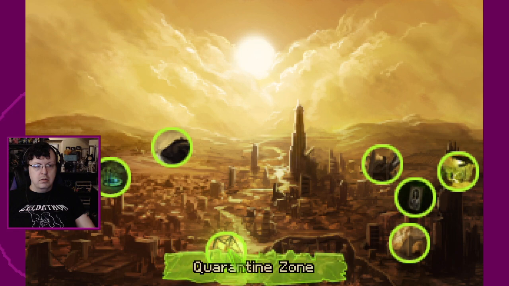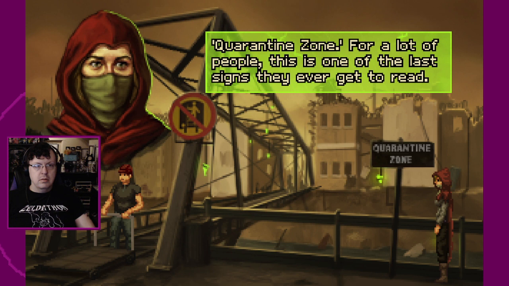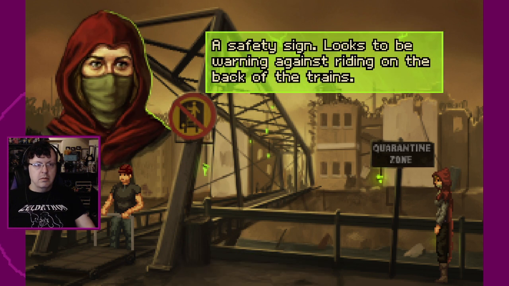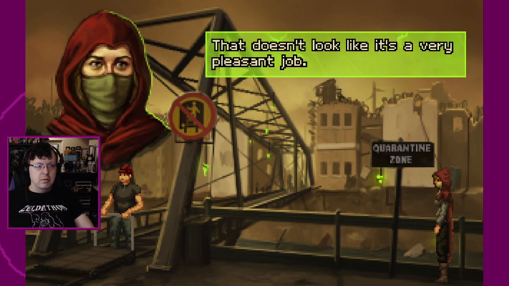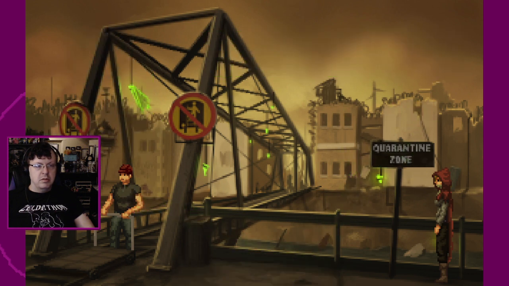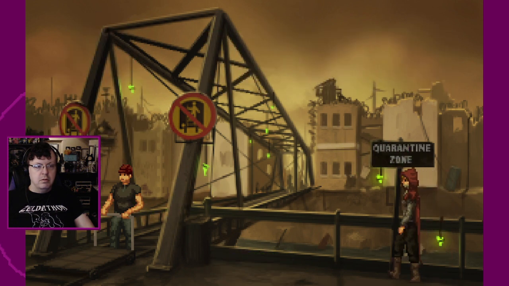Alright, so I guess we're going to the quarantine zone. Quarantine zone. For a lot of people, this is one of the last signs they ever get to read. A safety sign. Looks to be warning against riding on the back of the trains. Same sign. That doesn't look like it's a very pleasant job. I'm guessing he just drops food off? Quarantine zone. Okay.